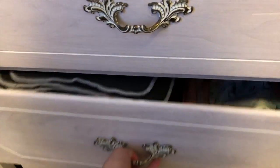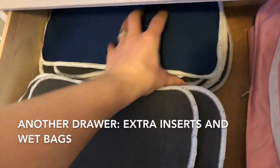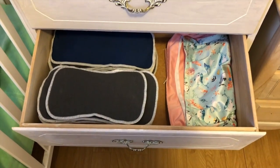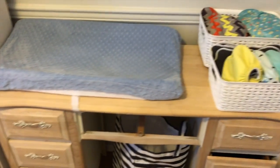Then in the third drawer, I keep all the extra inserts and my bamboo ones, my boosters. We also keep our wet bags in here. So then we'll just head over to our changing station.